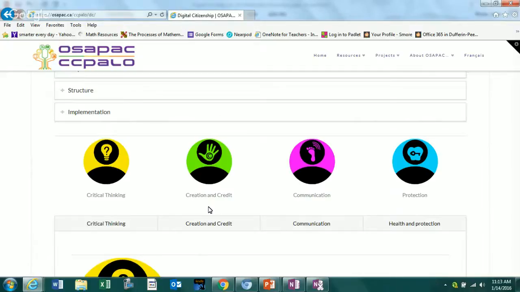Finally, the idea of critical thinking. Students now need to understand how to evaluate websites. They have to be able to know where they're going, know what they're reading, know how to move through things, and really understand how to use it, how to communicate, what to post, what not to post. There's a lot to think about now that we have the internet, and how it really represents who we are and connects to us as we move into the future.